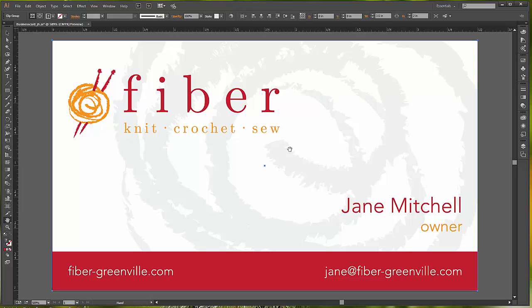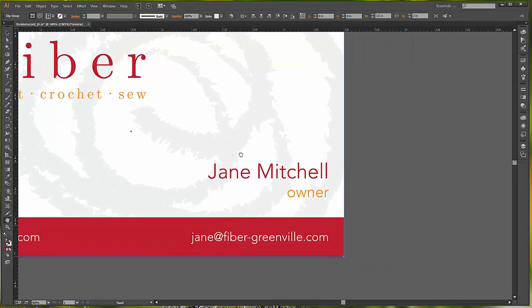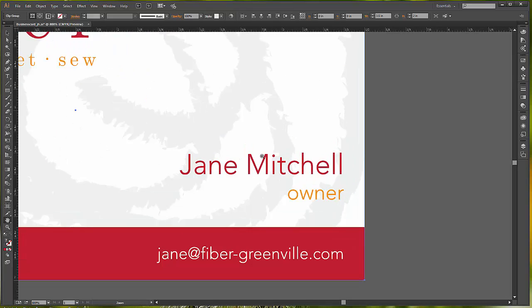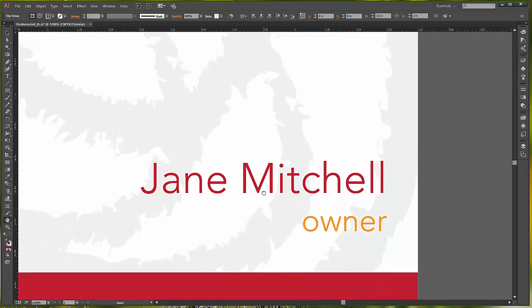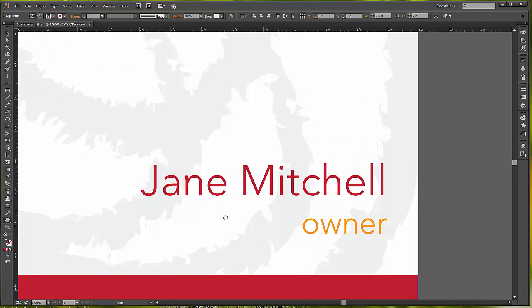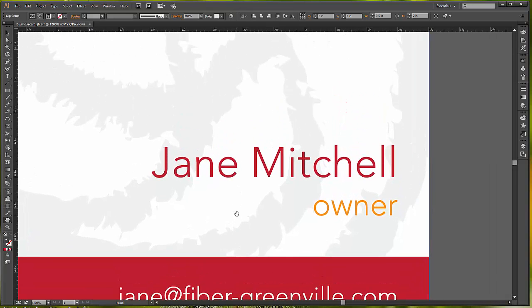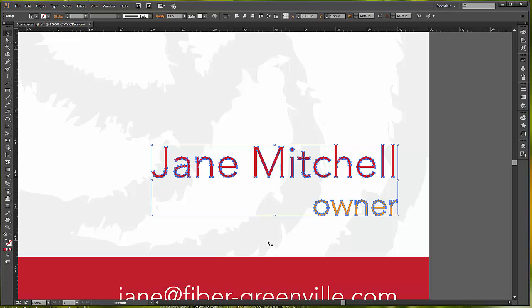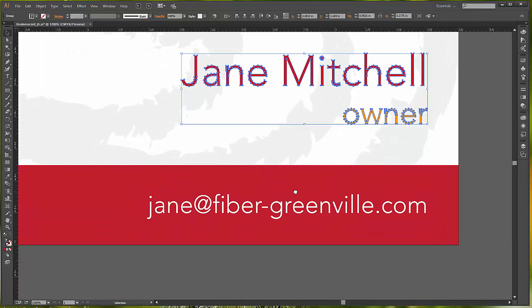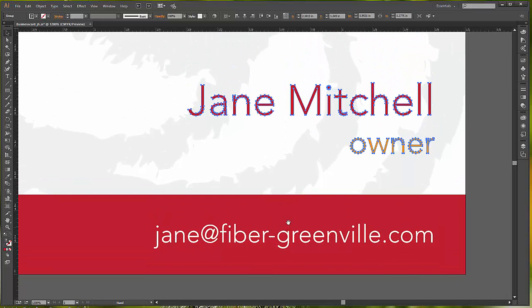The hand tool is a very handy thing, by the way, because if you're working on something and you need to, I'm going to zoom in on the name. If I'm working on this area and I need to move something around, it's very handy to use the hand tool. So I'm going to select the text here, but if I want to work with this text, which is below the screen, I would want to grab the hand tool, and all I need to do is hold my space bar down and it automatically changes the cursor, and all I need to do is click and grab and move.